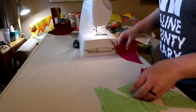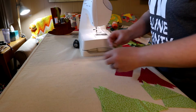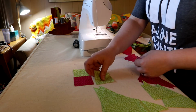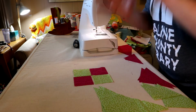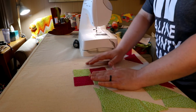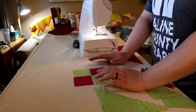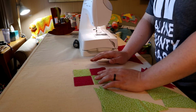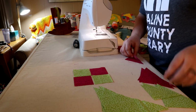So let me lay out my pieces so that we can actually see how it should turn out. And I'm going to do it to where it's just like a 4-patch and start from there, because this way my brain can see how it needs to go together. Because when you turn it on an angle, it just turns it enough that it makes your brain really kind of look at it and think, I'm not doing that right. But if you just turn it back on the square like it's supposed to be, then you're good.